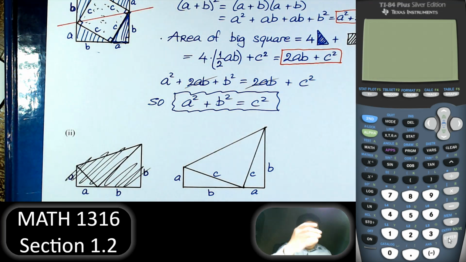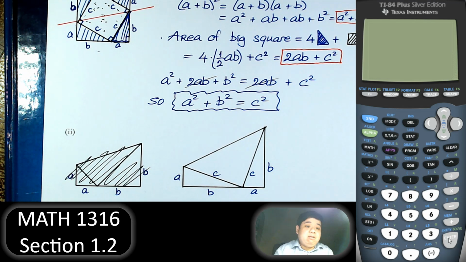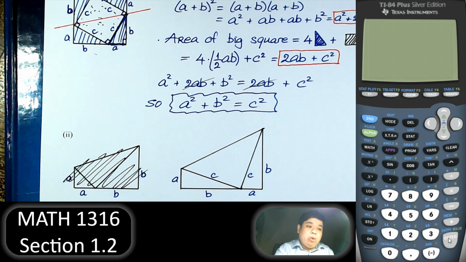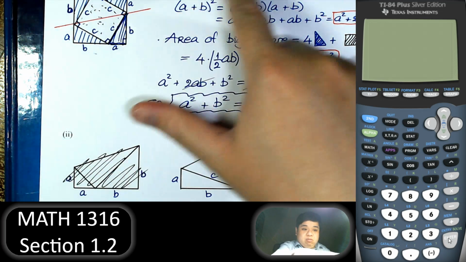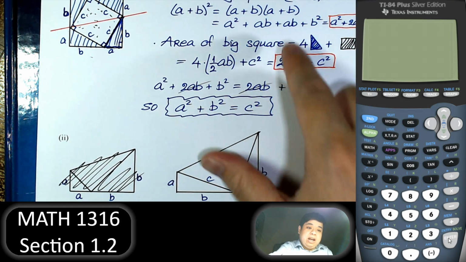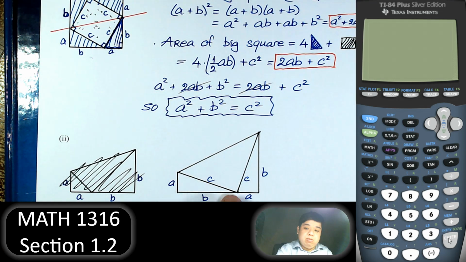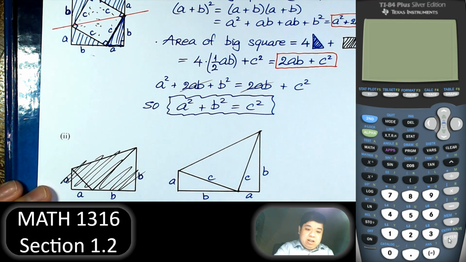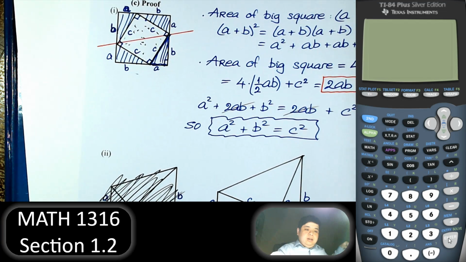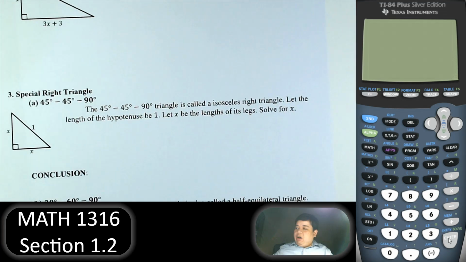Right, so the proof will be similar to this, but instead of using the whole thing, we cut everything in half. By the way, this proof was found by US President James Garfield. The proof is exactly like this, but we write everything in terms of half of this. So I have half of the big square, and so on. Sorry about the graph. It's supposed to look like this.